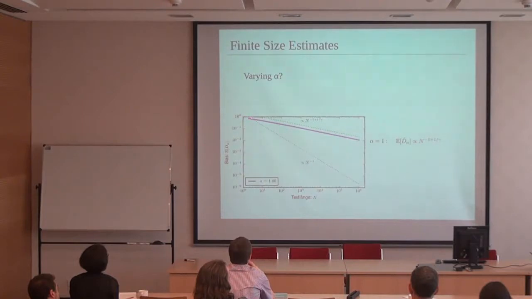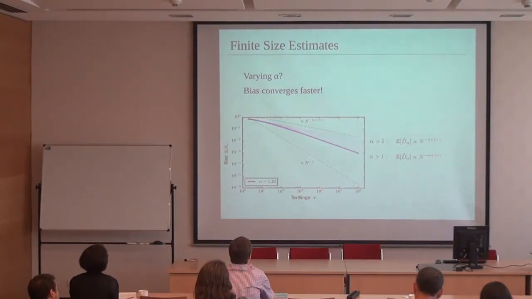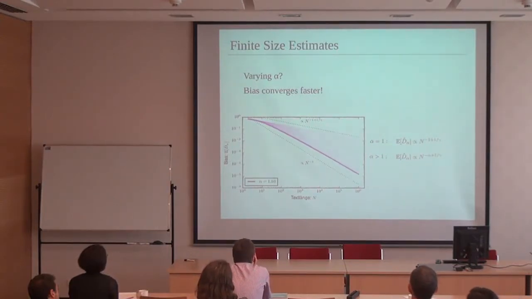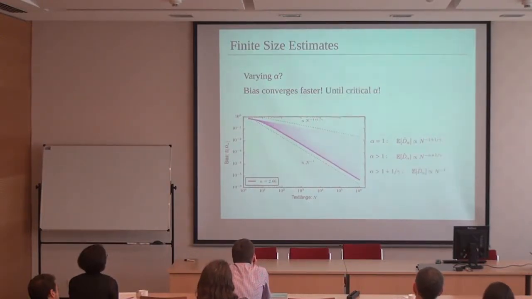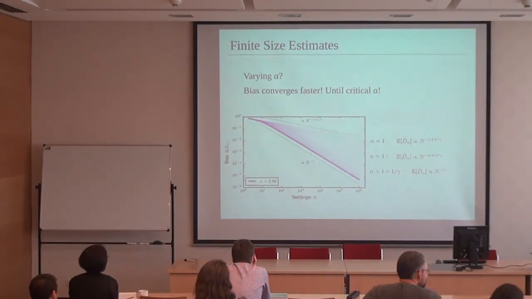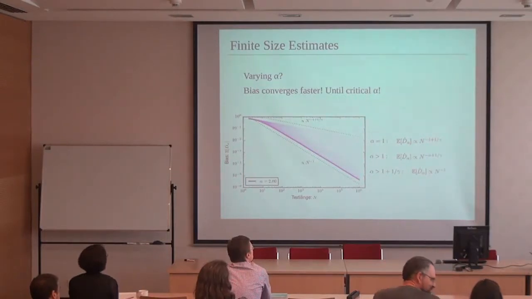So this is the bias that we measured when using alpha equals 1. This was our predicted result. This is what we measured. And now we slowly increase the value of alpha. And you see that as I increase alpha, the bias decays much, much faster, until a critical alpha that we observe. So once we are above that critical alpha, which depends on my exponent in the Zipf's law, I will actually recover my original 1 over n scaling, which is what I want. This is the fastest decay that I can obtain, right?